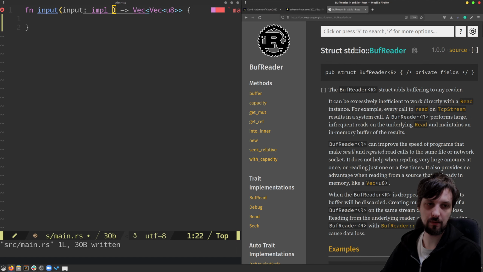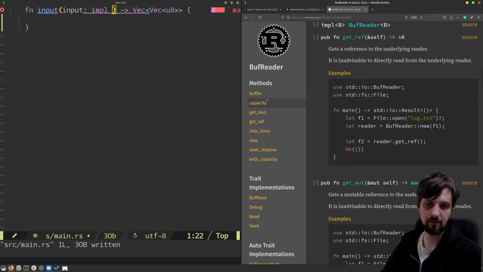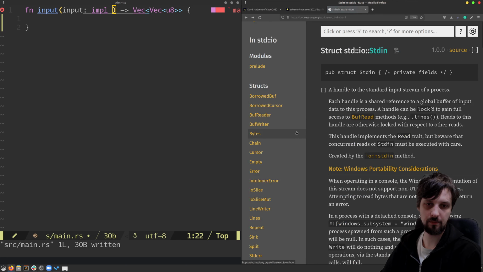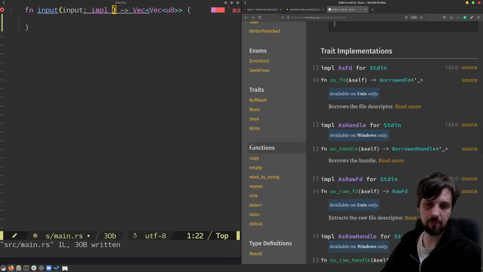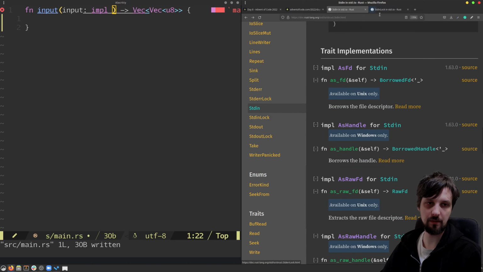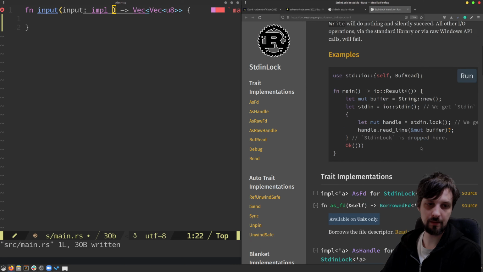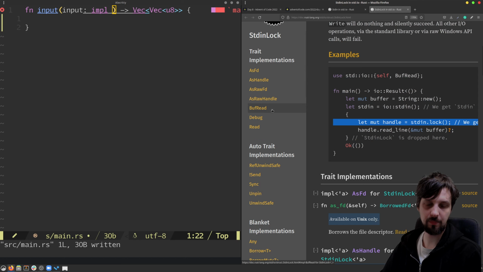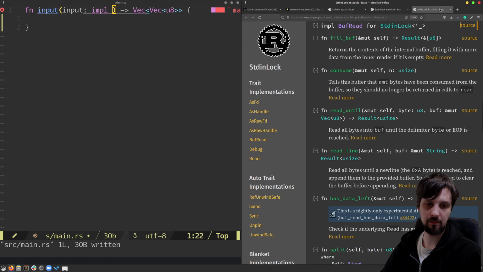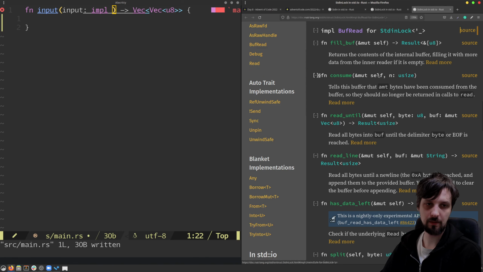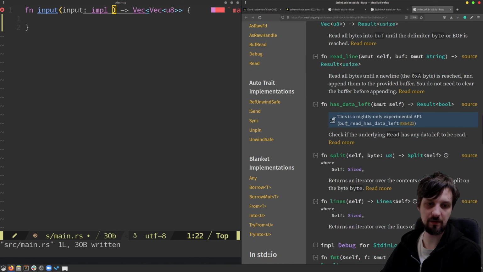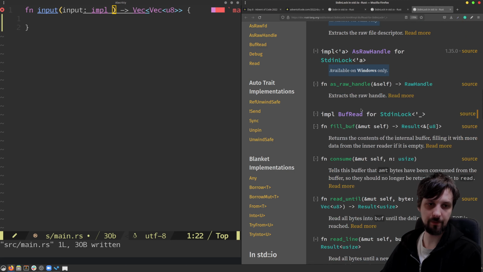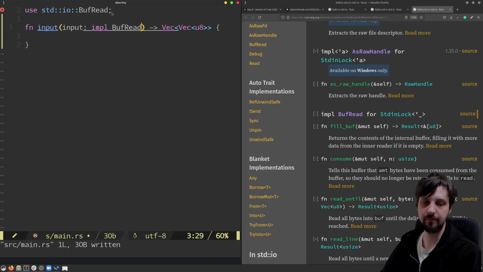It gives me this thingy. And I guess this has lines, right? No. So what has the lines? Stdin lock. This is what I get when I call lock, right? Yeah, and this implements, I'm looking for this thing which gives me the function lines. Actually, this is the thing. So I want buff read. I want to take something which implements buff read. Like this.